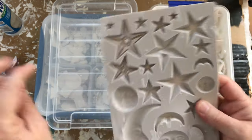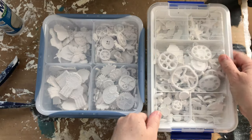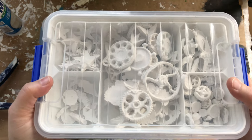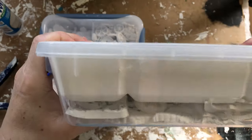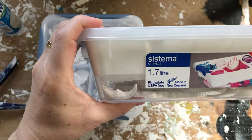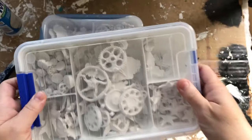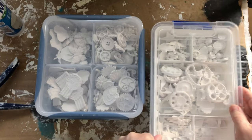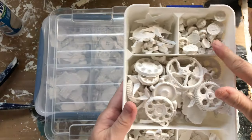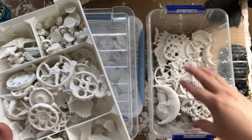So once you've applied it and taken them out, you can put them straight into a box. I just get these containers. It can be found in a supermarket, cheap shop like Reject Shop, Kmart, anywhere. These are like kitchen storage, can be for food, whatever, you know, or for craft. Anything. These are Sistema storage. This is 1.7 litre and it's got a section at the top. It's a good plastic, you know. It's got a section at the top and at the bottom. So you can put your smaller embellishments into each section so you can categorize it. Or you can put the bigger ones at the bottom as well.